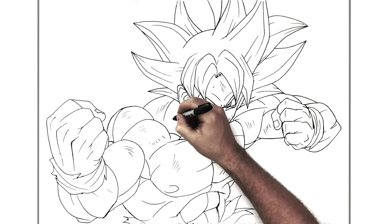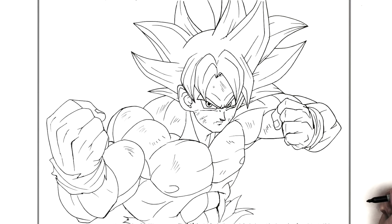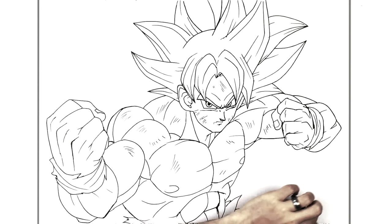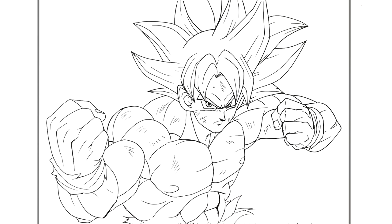Yay. Yeah, that's everything. That is how to draw Goku, Ultra Instinct. Hope that was helpful. That's challenging, especially with the hand and the body pose and everything like that. But if you were able to do it, let me know.